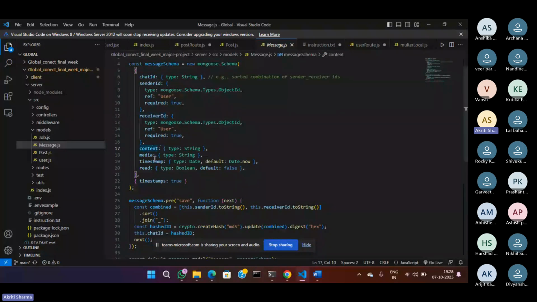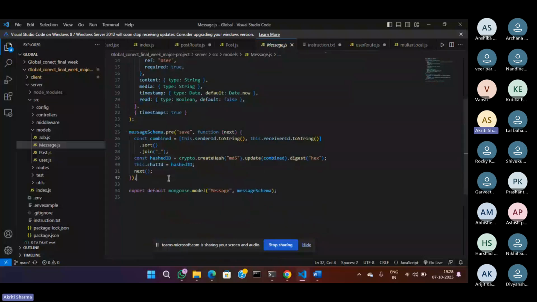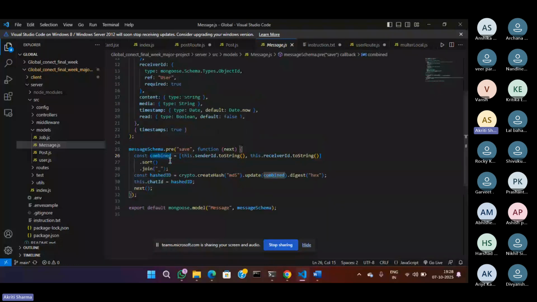Then the content and the media, like if we have to send images or files, they will go in the media field, and then the timestamp and the read field. And after that we have the message schema dot pre function in which it saves the function and then combines it. It was basically created by Arijit, but I will explain this data schema.